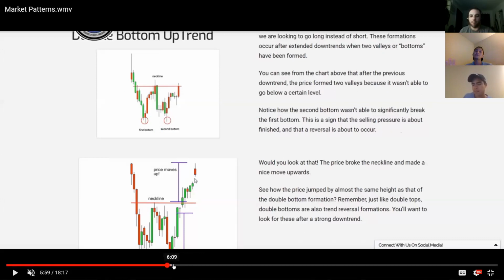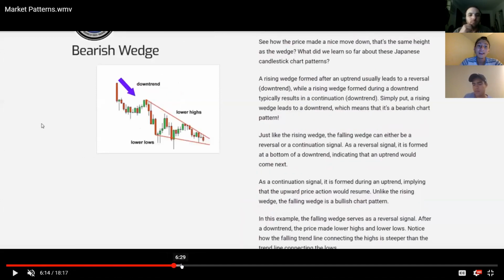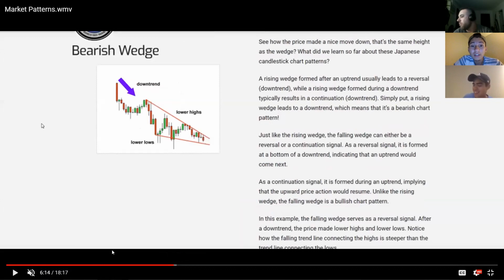Okay, so wedges. I love me some wedges. So this one is called a bearish wedge, or a lot of people call this a falling wedge. It depends on whatever you want to call it. Honestly, bearish wedge is fine. So essentially, what this is doing, so you're gonna have to help me with this, Dakota. Lower lows followed by lower highs. So essentially, I just hate saying those words. What you're gonna want to look for is these highs to be forming a lot lower than these lower lows are.